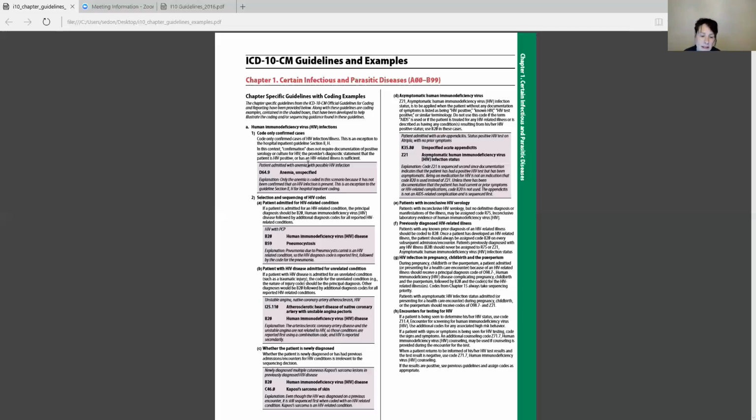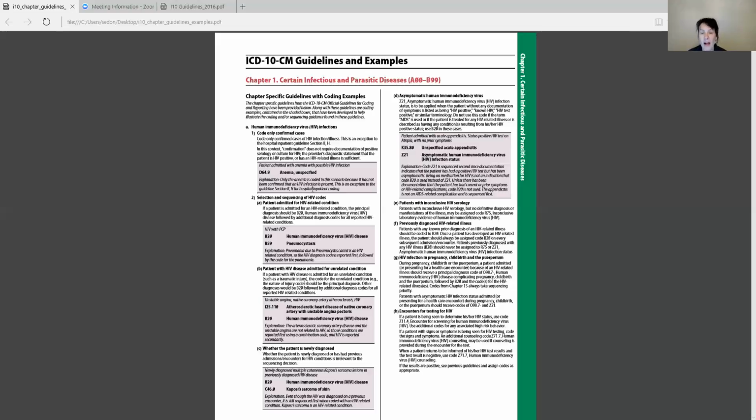So we have anemia unspecified. And our explanation, only the anemia. Okay, well, here's the scenario. Patient admitted with anemia with possible HIV infection. What would we code? We would only code D64.9, anemia unspecified.